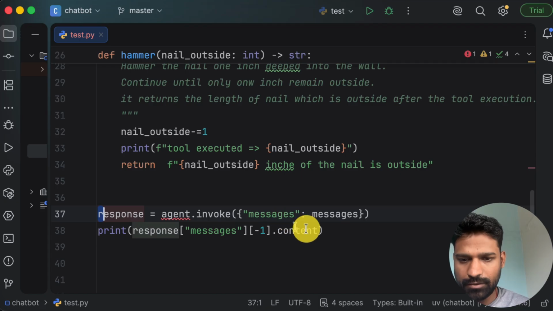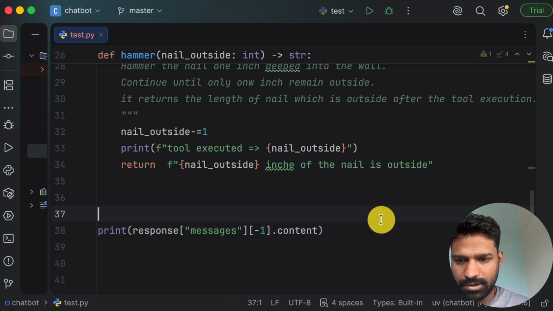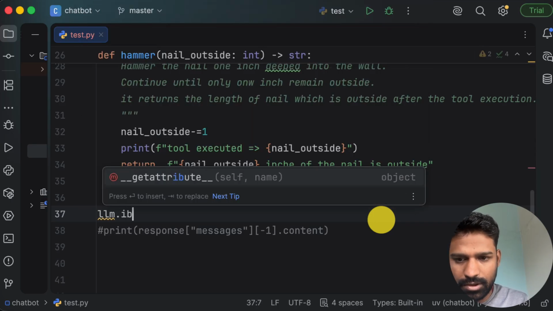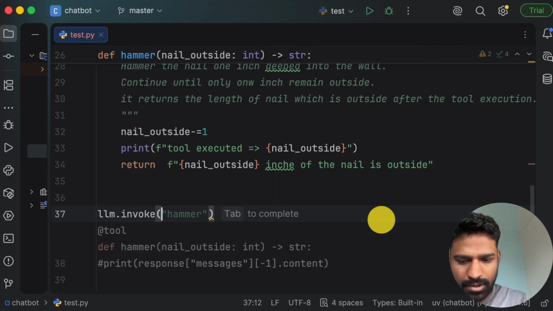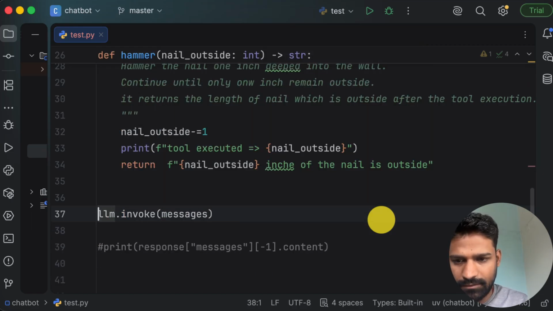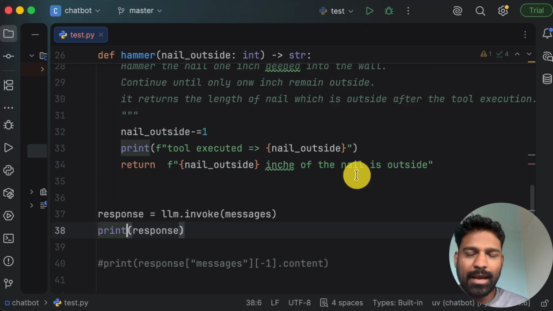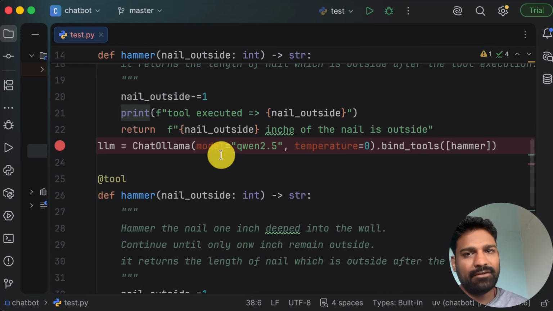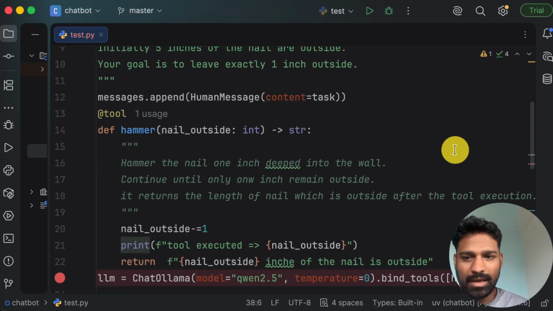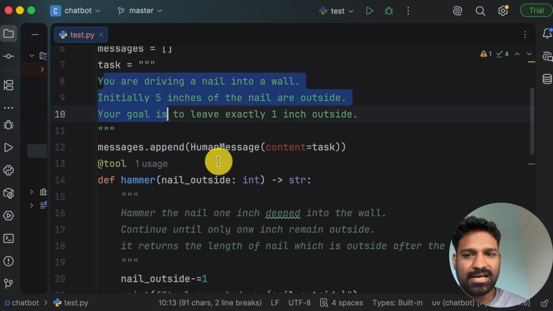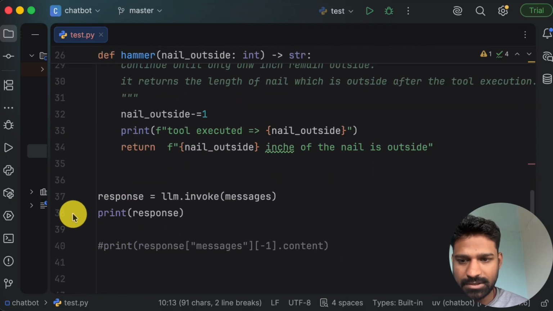Okay, now we don't have to do this. Let's remove this, just comment it out. We're going to use this line later. Now all we have to do is llm.invoke, and we have to give these messages. That's it. And we take the response. Now we'll print the response. Let's run and see what response we get from the LLM. What we are doing is simply creating one LLM, binding the tools to it, and giving this task. So now let's execute this, and I'll put a breakpoint here.